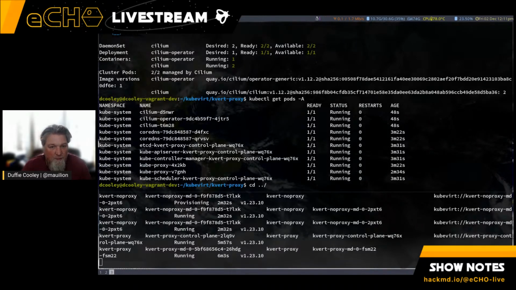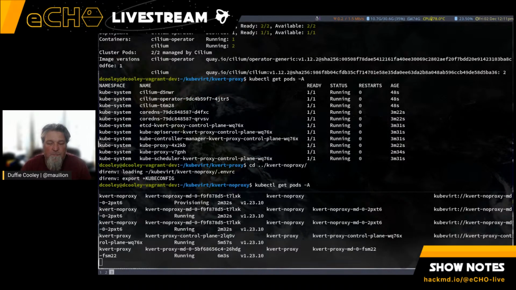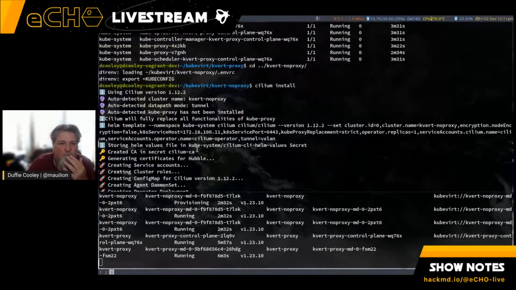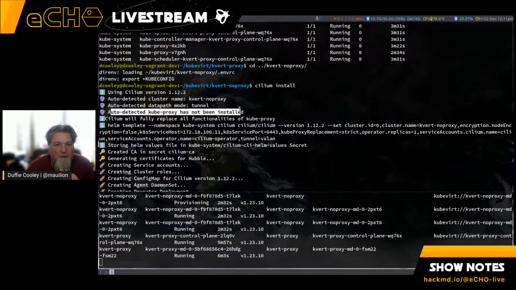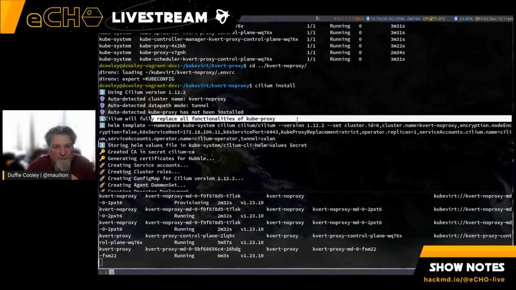Will it work in KVirt no proxy? Go. So Cilium 1.12, KVirt no proxy, tunnel, auto-detecting kube-proxy has not been installed. Cilium will fully replace it.